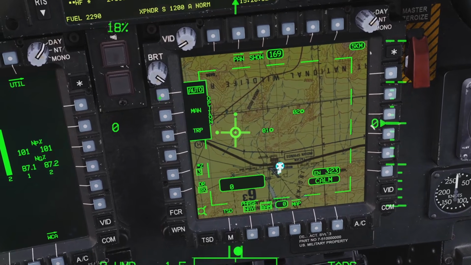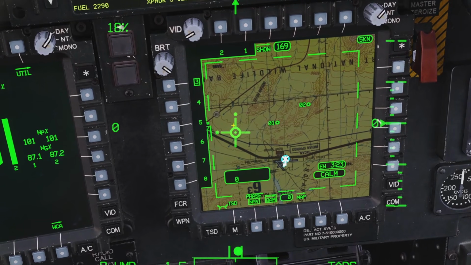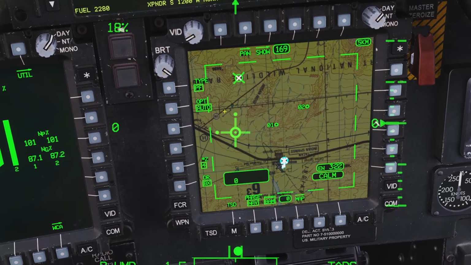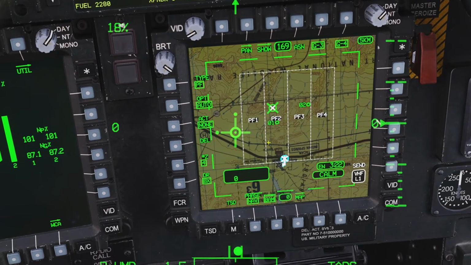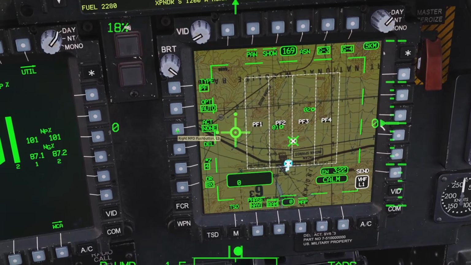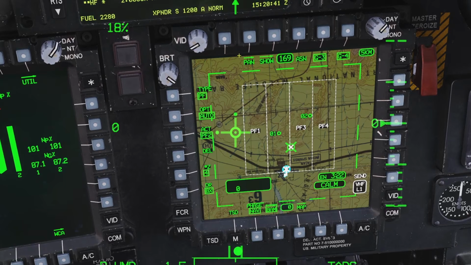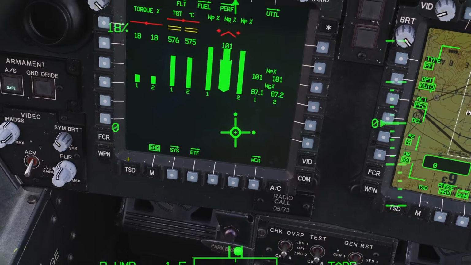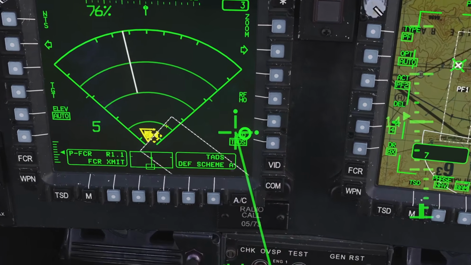So if you want to do an auto mode, basically in auto mode you select how many zones you want to make, and when you draw it, it'll split into that many zones. So if I have it set to 4, what I do is I cursor enter and draw and cursor enter, and it splits it into 4 fire zones. And now what I can do with my fire zones is if I want, I can delete it, or I can click the active button and choose which one I want to activate. So let's say PF2, and you can see fire zone 2 is spinning now. So what the activating does is it interacts with your radar. So let me actually bring up my radar here. So with your radar, if you have a fire zone activated, it'll show up right here.